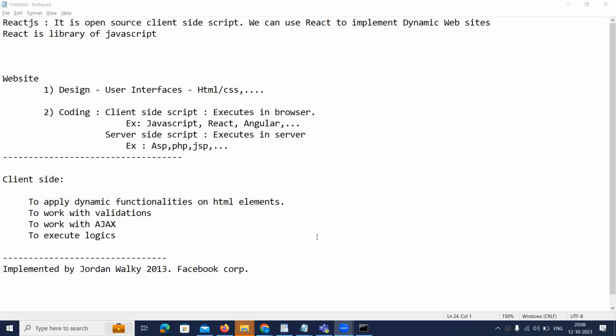If you learn this React JS, you will become a full stack programmer. Yes, for that reason only I'm joining, because right now there is much demand for full stack programming, right? Any prerequisites for this actually? JavaScript is required for this, but we are discussing complete JavaScript here, so no need to worry about that. I will even discuss HTML basics. I don't have prior JavaScript knowledge, that is why I'm asking.